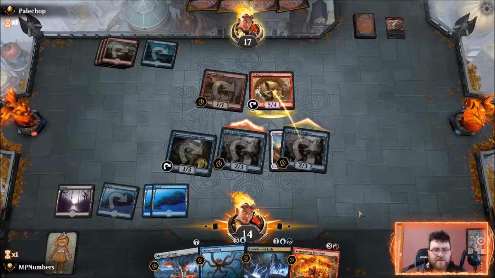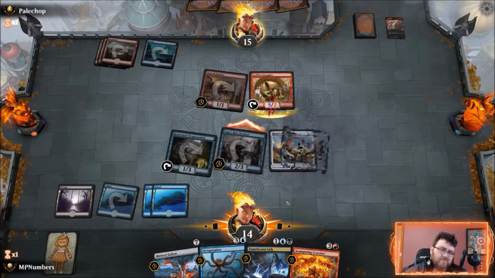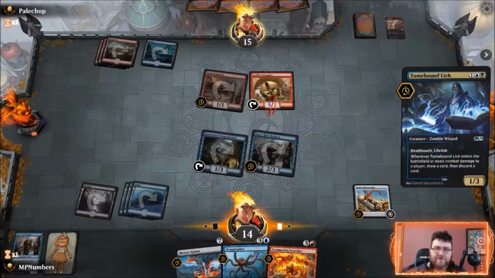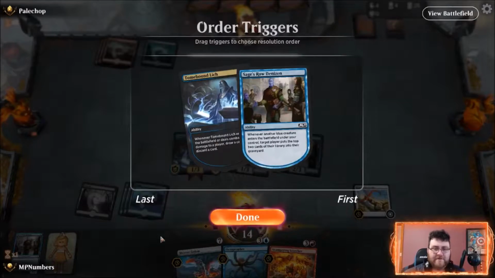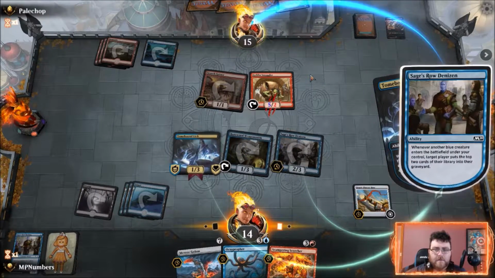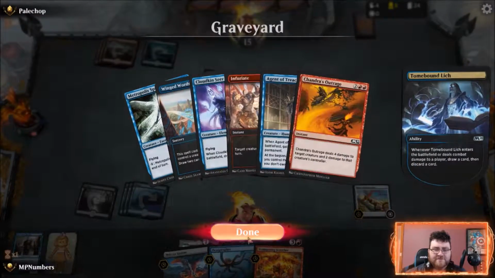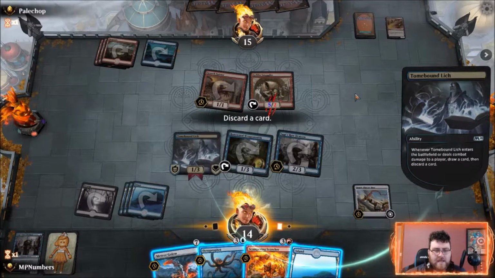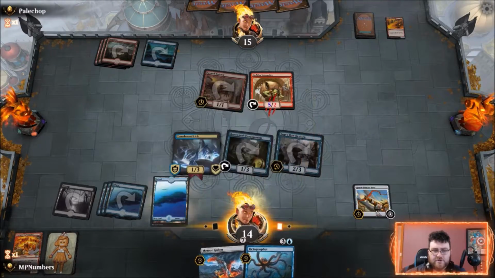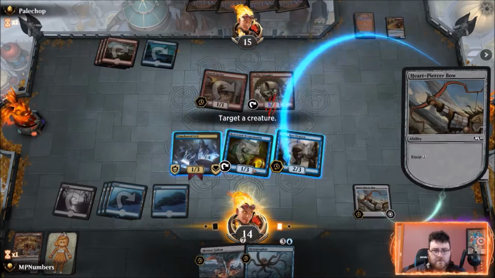That's the spell we were thinking about. Oh well, lost to mill 2. If we lose with them having 2 cards in their library, we're going to be sad. Oh, they have Outrage and Agent of Treachery. Wow. We definitely want the lands here. Let's discard the Scorcher here. Drop the land. This is a 1 equip, so we may as well equip it.